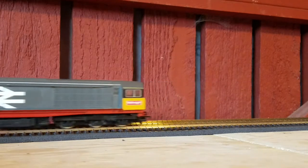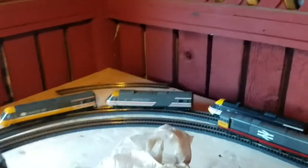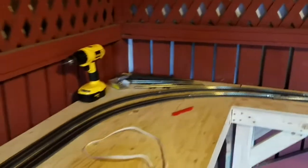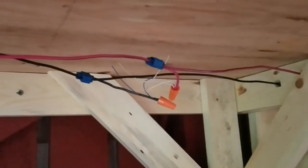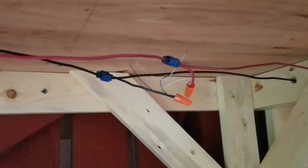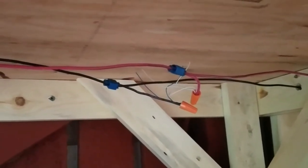This one is now being upgraded to DCC power. All I really have is the section of track from here down — what would be a tiny yard. I've got feeder lines all the way down, and you can see some of the joiners as those are all soldered in. The only actual connection I have for bus power is right in here — just this one. That's the only one done so far. I'm putting in bus power droppers, feeder wires into the bus power on pretty much every length of flex track — probably every three feet at most. So far, that's able to power all of this section of track, which means I did a pretty decent job putting those joiners on.